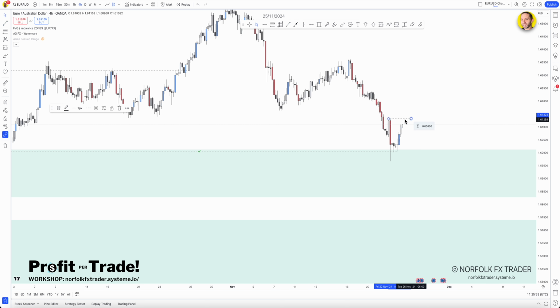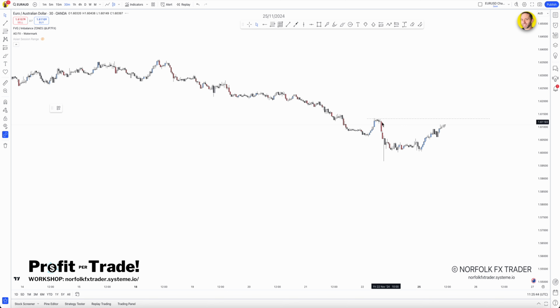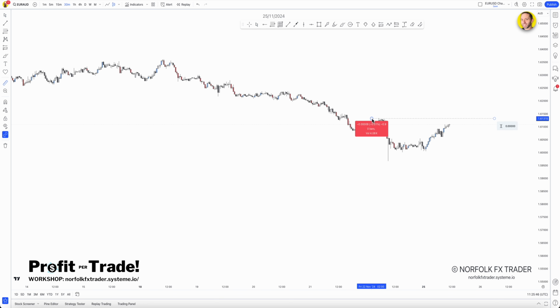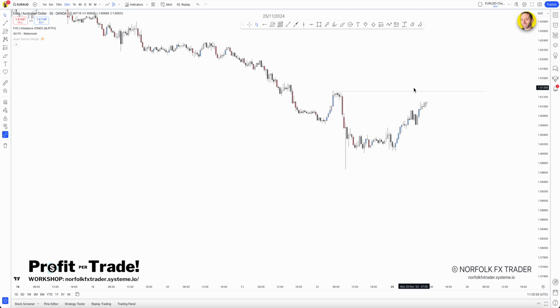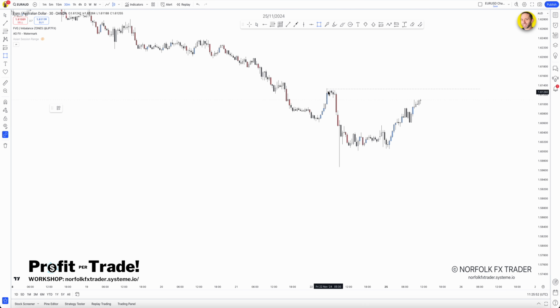So you want to see the market running through this high. So on a lower time frame, we can see this potential reversal. And if we just go down to a 30-minute, this is the area we're going to be watching to see if this is going to hold. Let's mark that off. And that's going to be an area of supply sitting there right now.